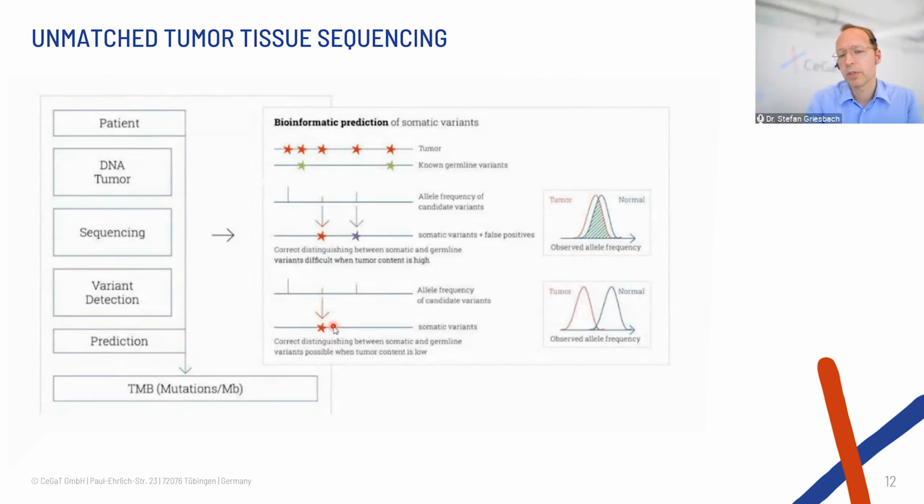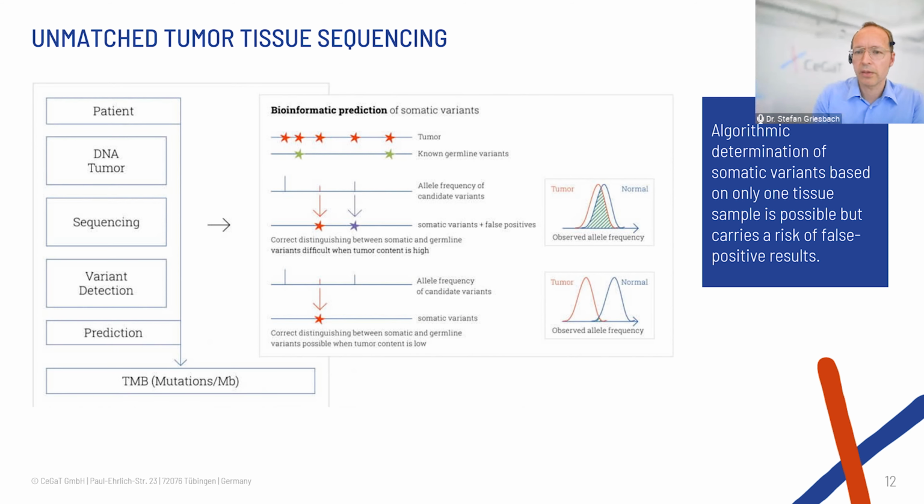So actually, what we would normally love to have, a high tumor content, is not always beneficial on tumor-only sequencing. So this is just a little bit shaky when it comes to distinguishing tumor sample variants from the normal tissue variants. And so imprecise diagnostics is something we don't think is a good approach when going on something delicate like choosing a treatment. So these algorithmic determinations on only one tissue sample are possible, of course, but they bear the risk of false positive results, and thereby changing a lot of the characteristics.